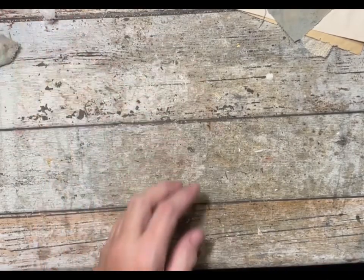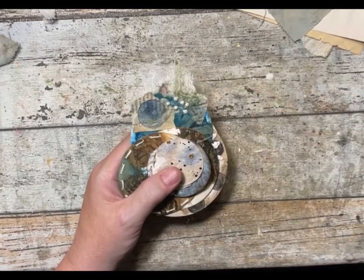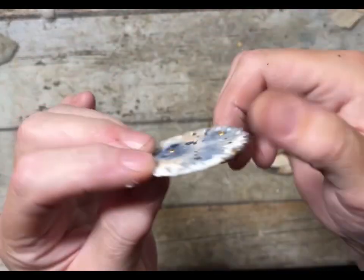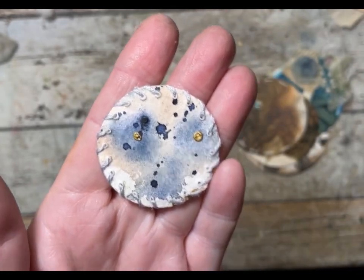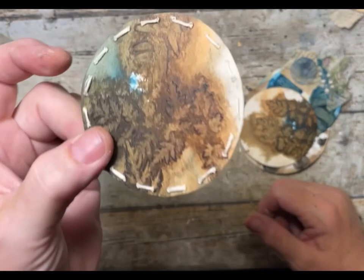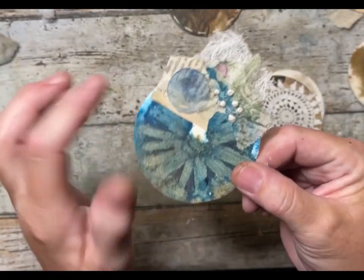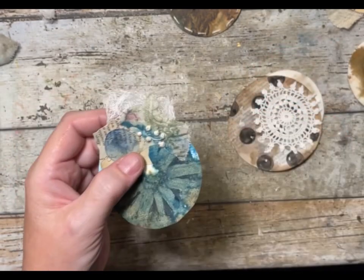So let's see if we can play a bit with these circles. I have prepared a few, so you already have something to look at. I took this one and I sewed around it with some embroidery thread, so it got a little more worked on. The same with this one, sewn around the edges. And this one got a little decoration with a color swatch, some cheesecloth, piece of textile and some French knots.